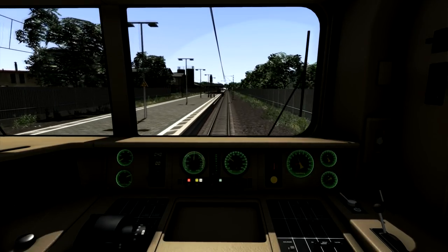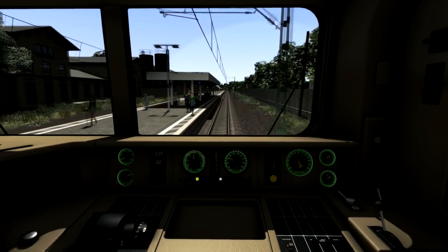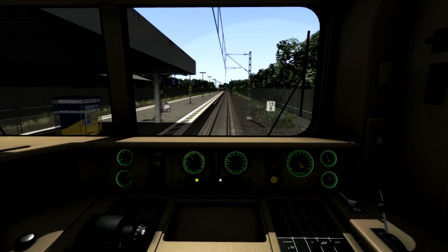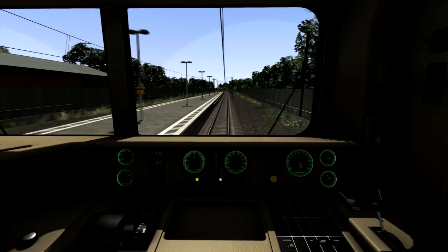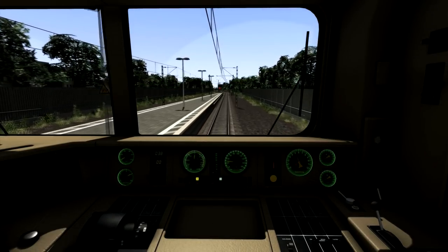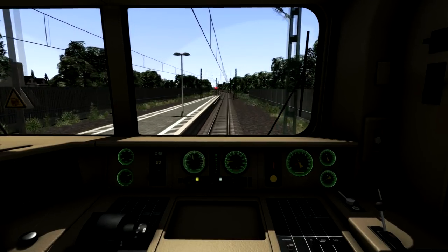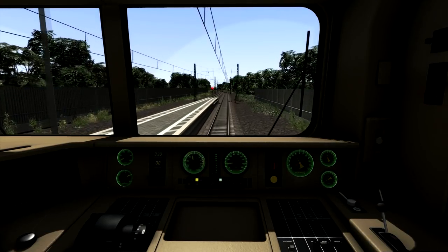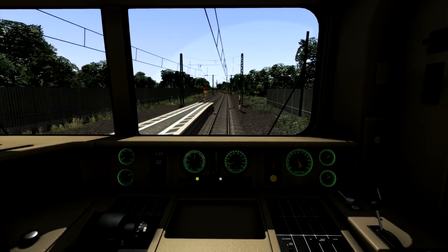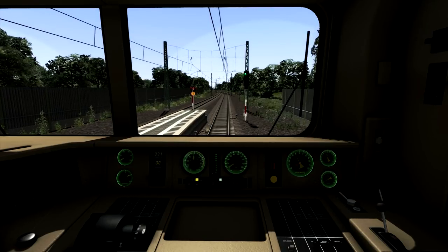Once again, here at Reinfeld, I'm aiming to stop near the end of the platform. Should hopefully be about the right place to stop.